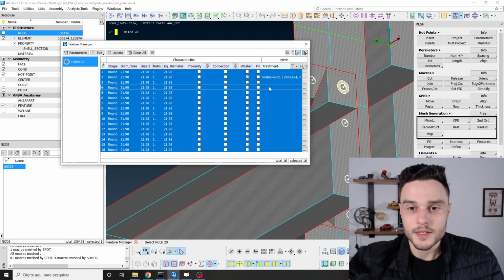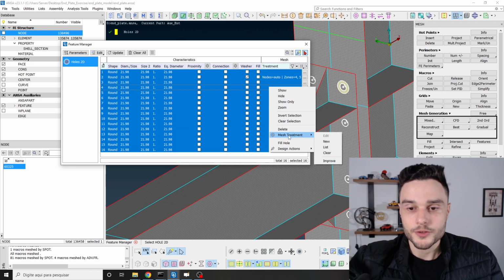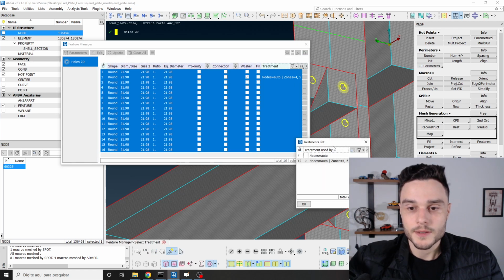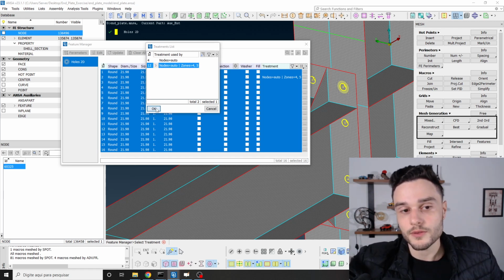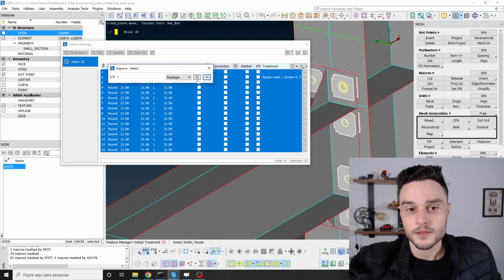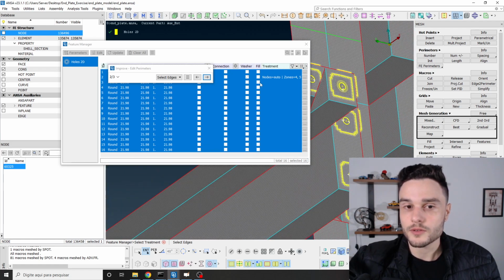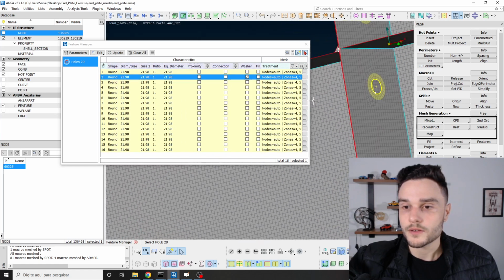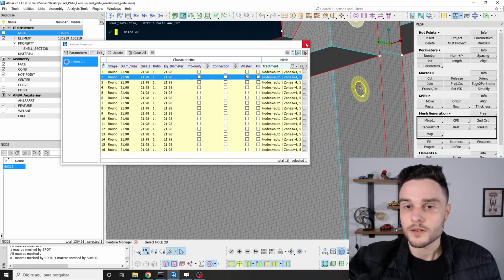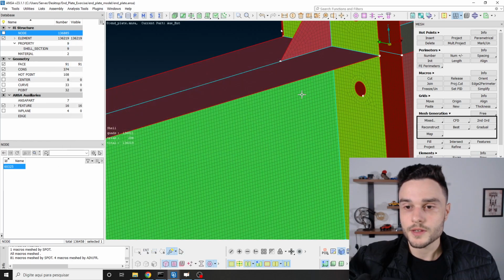And then right click, mesh treatment, list, and since we have created this mesh treatment for this one, we have in this list the mesh treatment that we have created. Click on OK, yes, next. You see it's going to reconstruct the mesh around all these holes, next, and we are finished. Now let's close this.